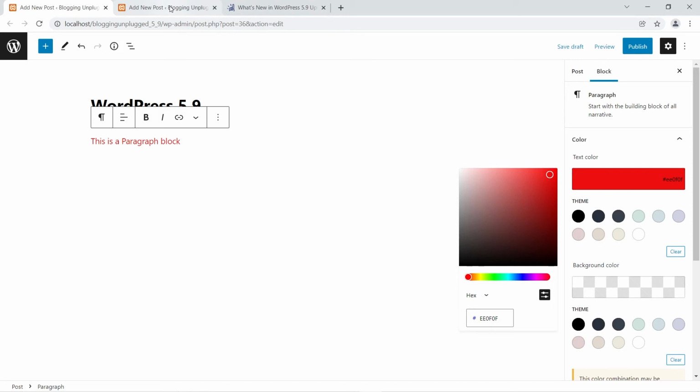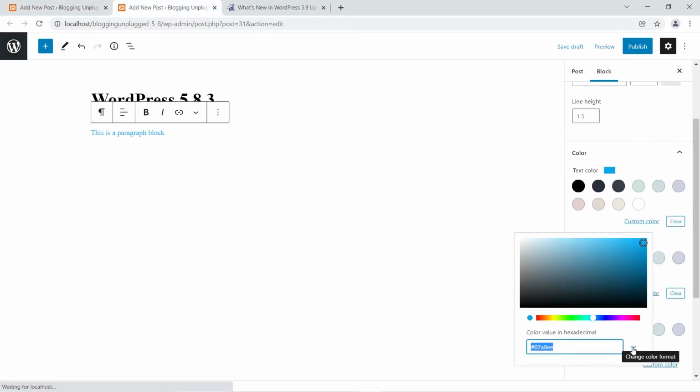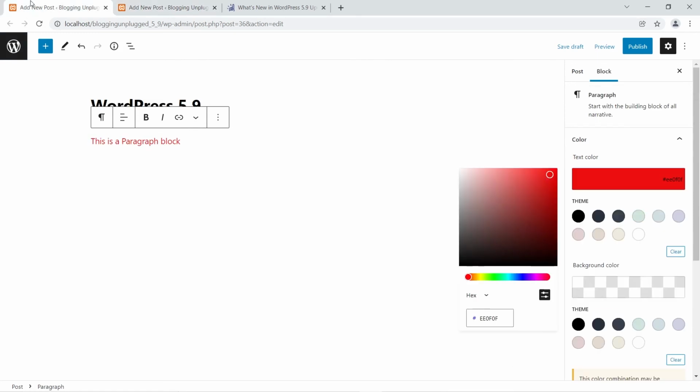Now to make any of those changes over here, you had to click this icon over here, and when you click it, it will change it to RGB, then HSL. Now this was a bit of a hassle in my opinion. The UI is more clear now. The experience is much better when it comes to picking colors. So this change will be impacting any and every blog that is using the color options. Maybe they may be using it just for the background color, maybe just for the text color, maybe for the link color. Anywhere that you will see the option to pick colors, the color picker will be this one, the new one.